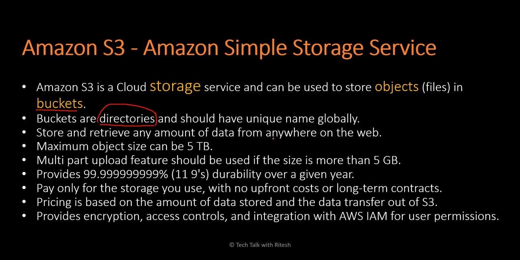Store and retrieve any amount of data from anywhere on the web. The maximum size of one object can be 5 TB, but if it is more than 5 GB, then it's recommended to use multi-part upload. I will explain what multi-part upload is, but just to understand, first we divide that object into chunks and then we upload those chunks one by one. That is called multi-part upload in layman's language.